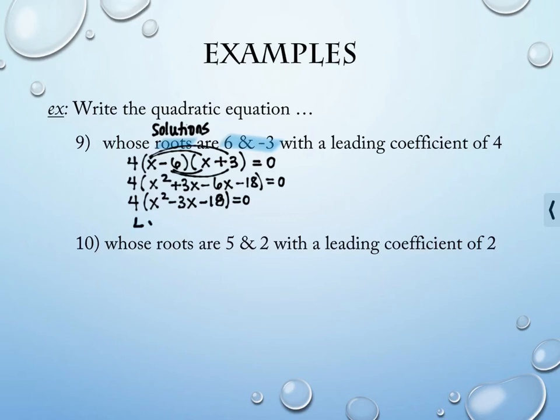Again, don't go multiplying about that 4 too soon. Clean things up first. Make sure life a lot's easier if you do. So here's the 4. I have x squared, then what? Negative 3x and negative 18. And then the last thing to do would be to distribute the 4 through. So I have 4x squared minus 12x. And then somebody with a calculator tell me what is 4 times 18. What was it? 72. So I have negative 72 at the end equals 0. Look good?